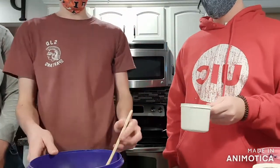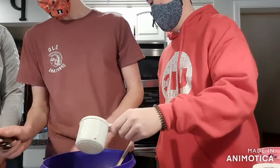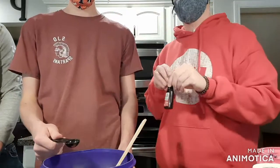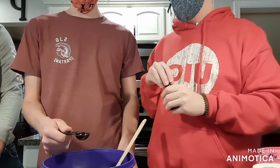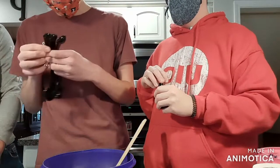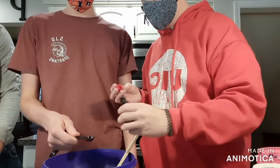All right. At this point, we're going to add the egg and the vanilla. I cracked it in this. Yeah, that's an egg. Vanilla extract. Oh, it's backwards. A half teaspoon. Tablespoon? There's a B on there. Yeah, there's no way that's a teaspoon. Okay, so half teaspoon.